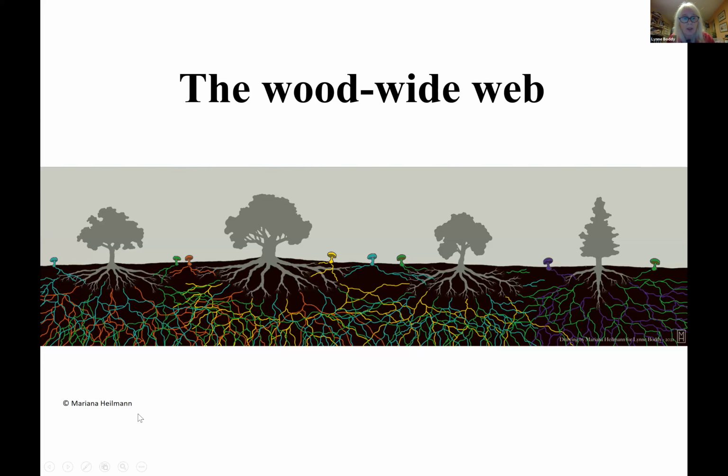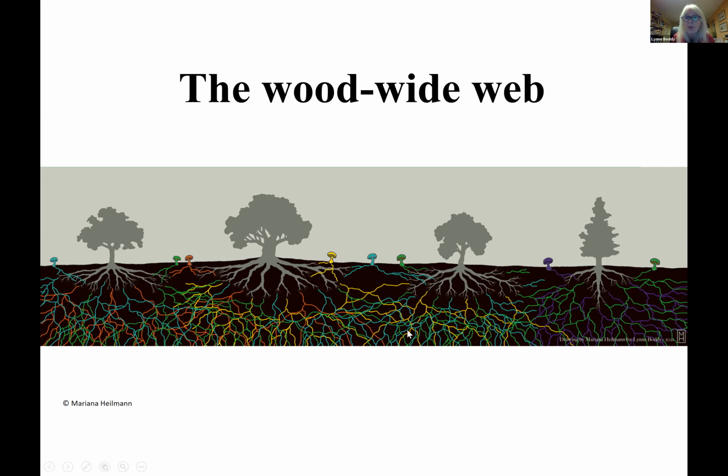This is a lovely piece of artwork produced for me by Mariana Heilman, who really got to grips with and understands what's going on with these mycorrhizas. Now, you could imagine that trees actually have lots of different mycorrhizal associations with their roots. So imagine here we've got just perhaps two species, although there'd be many more, a purple species and a green species attached to the roots. And you can see here their underground network. You'll notice that this green fungus also attaches to this next tree and the next one and the next one. On the other hand, the yellow fungus is only joined up with two trees, and so on.